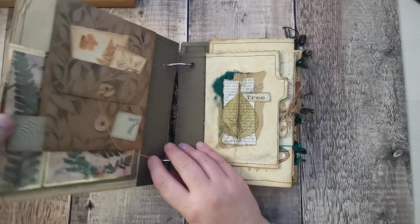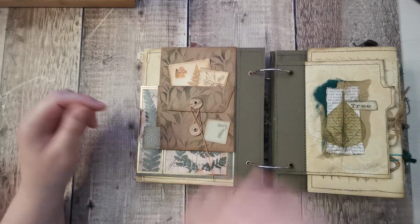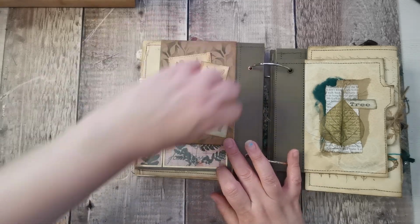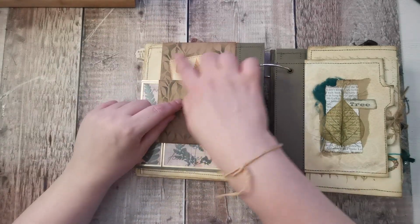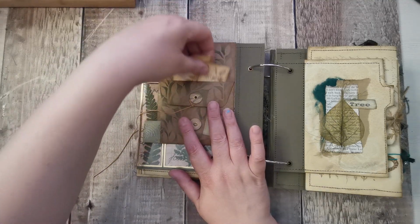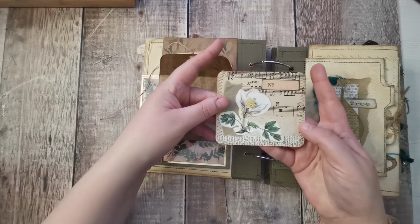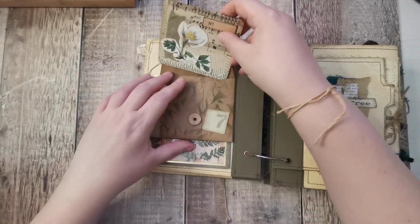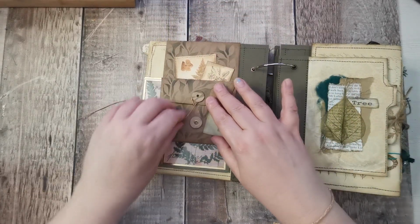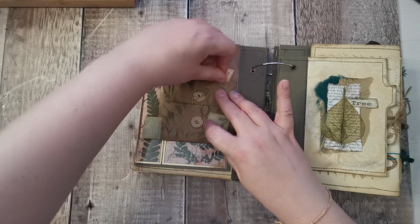Okay, and then on the other side we've got a really long envelope, and it flips up. I've just stenciled it. That's from Tina Shabby Dabby Doodah. I've just got two journal cards there, and this is just a collage one that I've made. There's a video. So we'll just do that up.